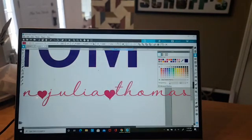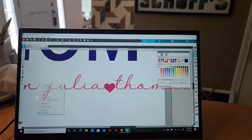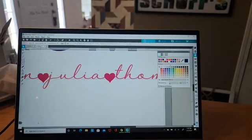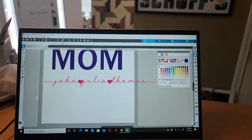I'm then going to copy this one. I'm going to take that one out. And I'm going to paste again, so that I can move this one back here. And I can get rid of that one. So I'm going to zoom out now. So all of that's together now. I'm pretty happy with that.